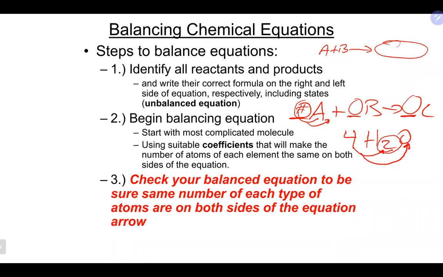And we basically will continue to put coefficients in until we have the same number of elements on each side. Usually what will happen is you put a coefficient on the left or maybe the right, and then you go back and forth and continue to put them in until everything falls into place. At some point, you should have the exact same number of elements on each side. You want to double check that at the very end.